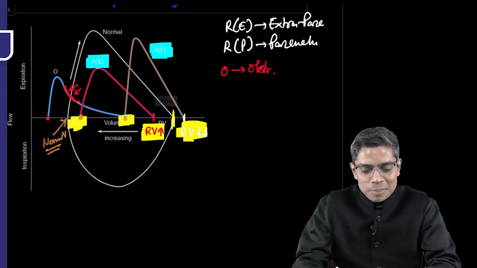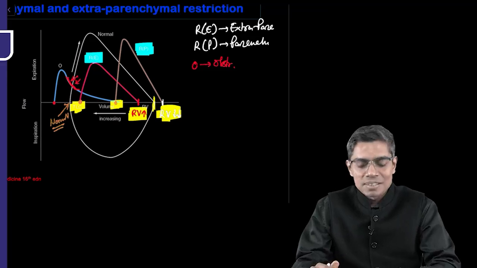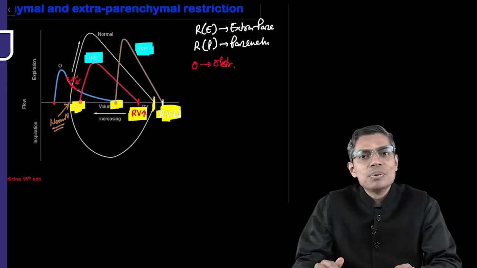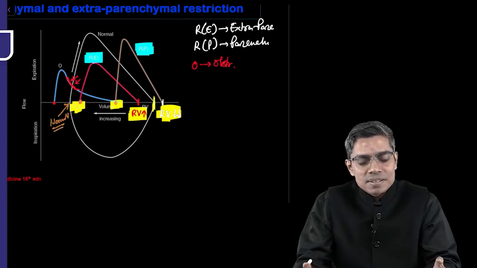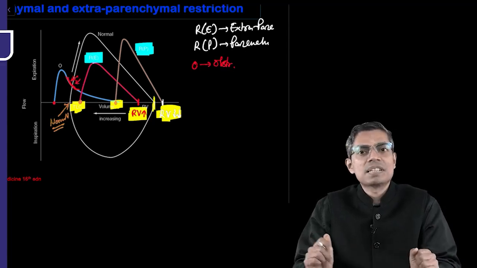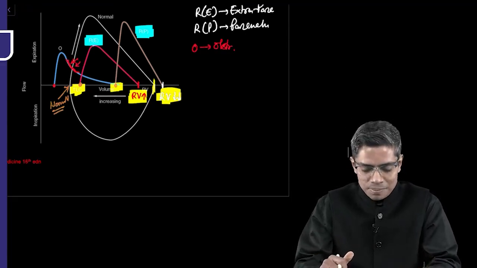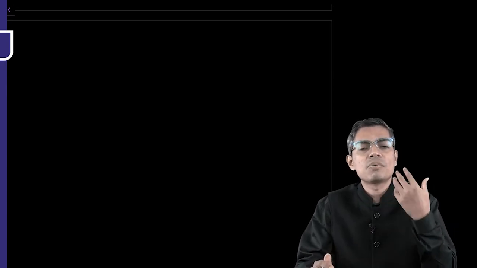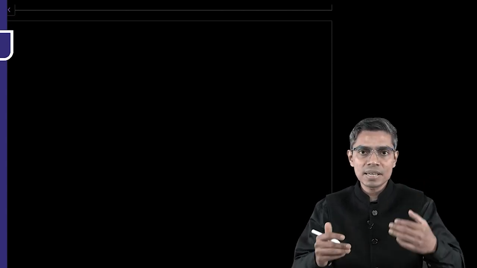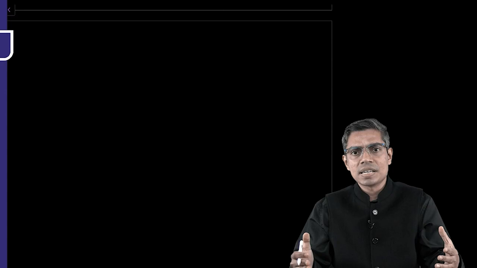By this way, by this digital spirometer recording, the flow volume loop recording, you can easily diagnose the lower airway diseases, whether it is obstructive or restrictive in nature. Now, I'll conclude this session with this flow volume loop abnormality in case of upper airway diseases. So if I plot this flow volume loop from a person who is suffering from restriction or obstruction at the upper airway, meaning trachea, bronchus, major airways.